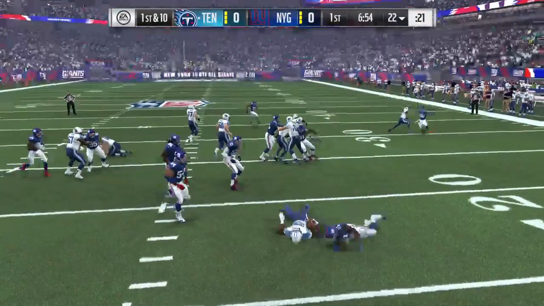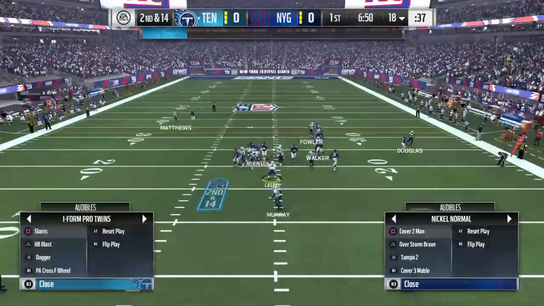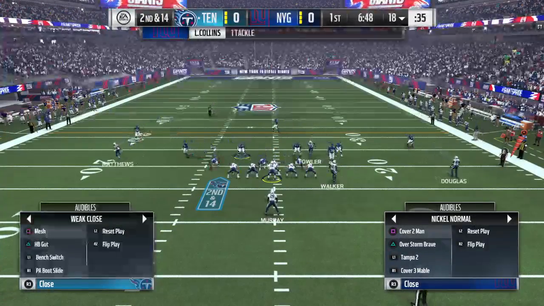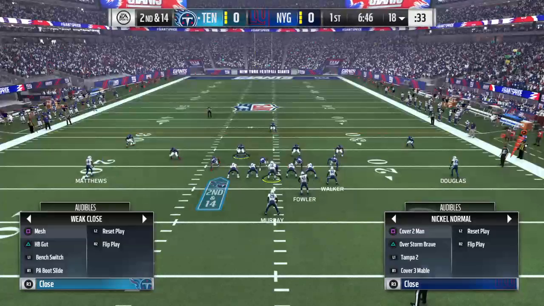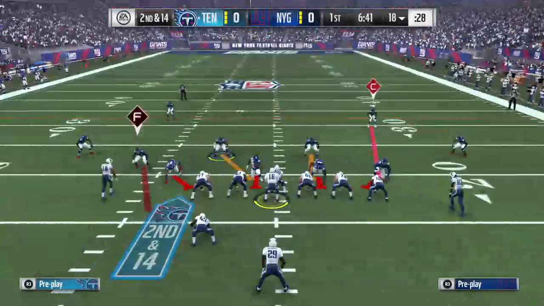Now here's the first carry from DeMarco Murray. And he's going to lose yardage here, back to his own 18. It's a loss of 4 there, bringing up second down. Let's go. Detroit. Set. B-19.